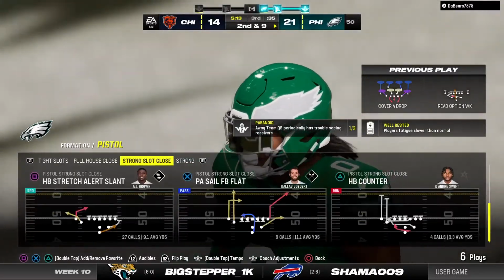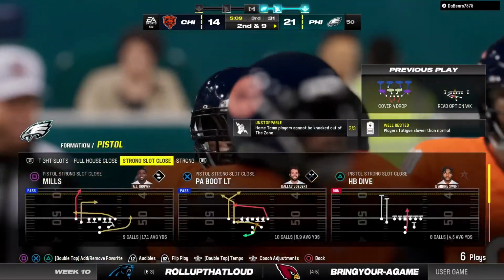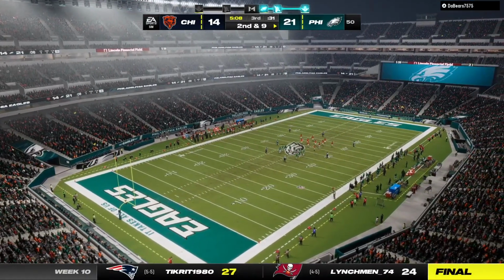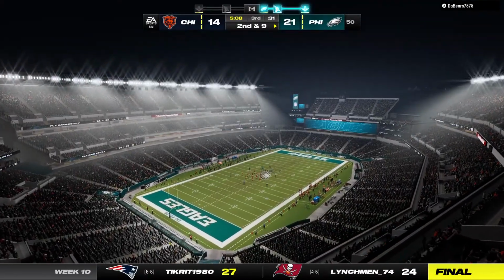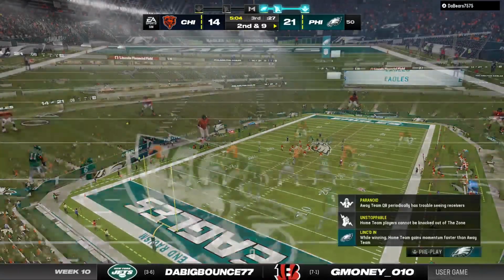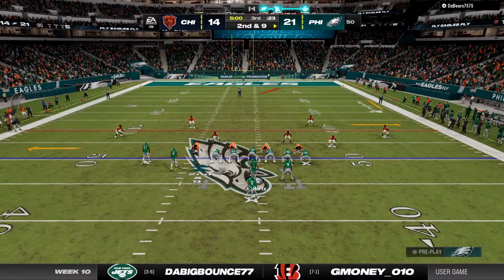They know that old expression, it's not my night. It hasn't been his so far. I don't know if the legs are a little bit heavy. Sometimes having to hang out all day and play doesn't exactly play to your advantage, but it's been a tough go for him. And every time he looks up, somebody's there defensively. That was the same case on that play. Ball right on the 50-yard line. Here's a 2nd down and 9.